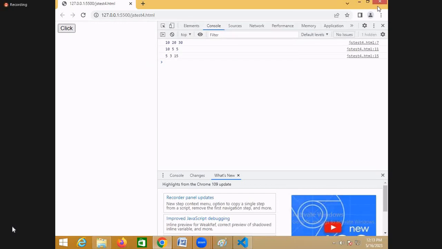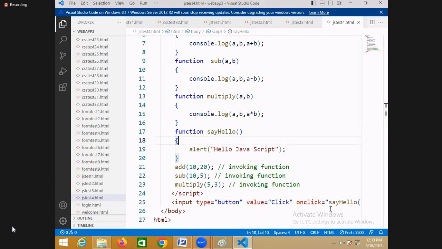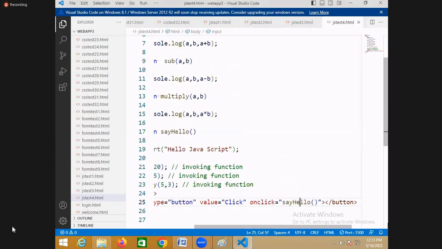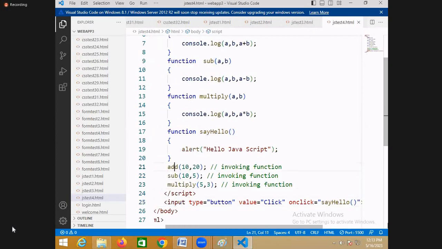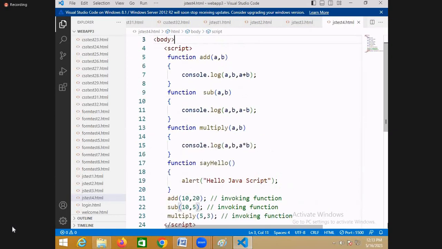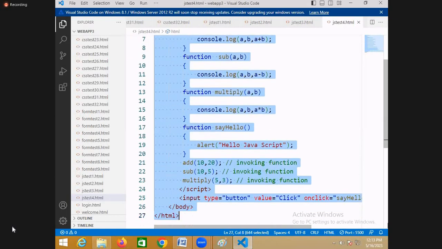Now if you want to perform some operation, you are performing the operation by using which one? Click. Yes, so this is a function which you are calling, and what is the name of the function you are calling? Say hello. But whenever you call the function, if it has parameters, you have to give the values. If it does not have parameters, you just write empty parenthesis. And if parameters are there, you call the function along with sending which one? Values, right? Yes.